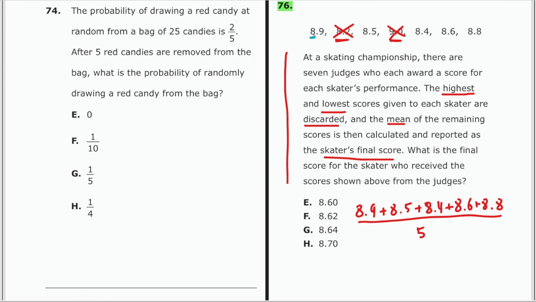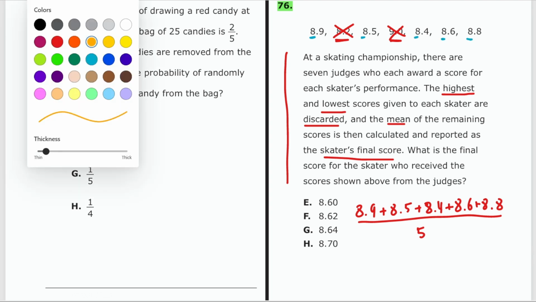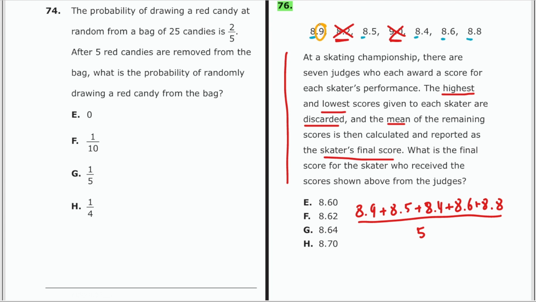So we see that the integer is already 8. We already see it. So instead of doing the integer, how about we proceed with just the decimal? How about we just do 0.9, 0.5, 0.4, 0.6, 0.8? Because we know that these 8s averaged out will just give us 8. And the answer is already with the 8. So we already know the integer is 8. That's cool. We just need to find the decimal. So therefore, the problem is how to calculate 0.9 plus 0.5 plus 0.4 plus 0.6 plus 0.8 faster. And while you don't think that this is faster, this is a lot faster.